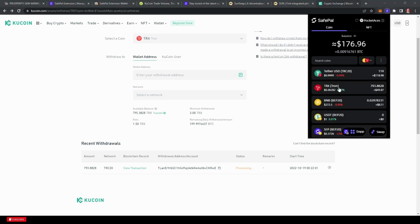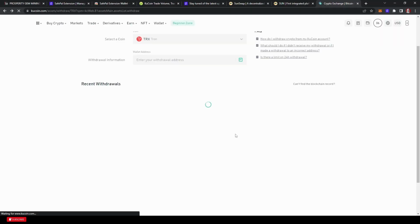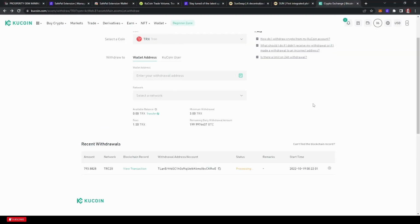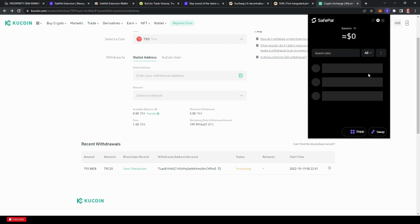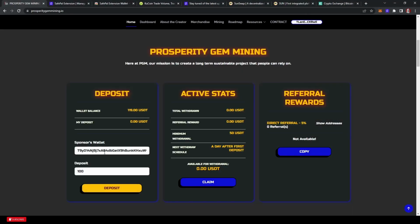All right, so I just pulled up the wallet. Although it says processing here, I'm sure if I reloaded this actually, because it actually already shows on my wallet. Oh, weird. Anyways, not a big deal, because it actually does show in here that I now have 793. So we're good to go there. It's even gone up in value. Woohoo! So now, theoretically, hopefully, there it's showing my wallet balance at that.